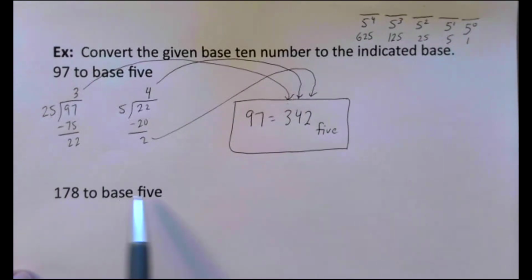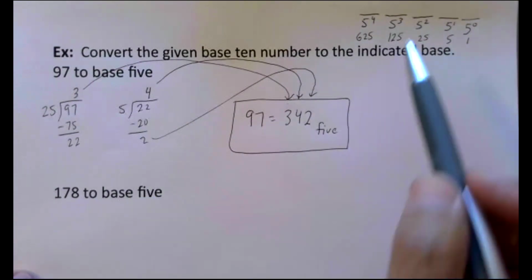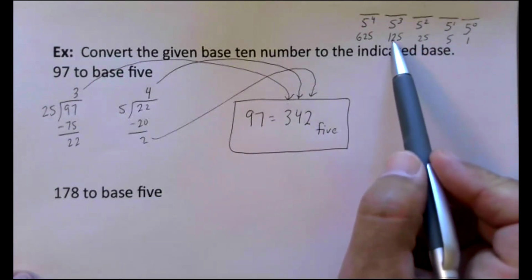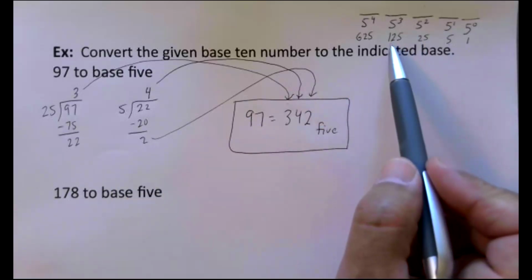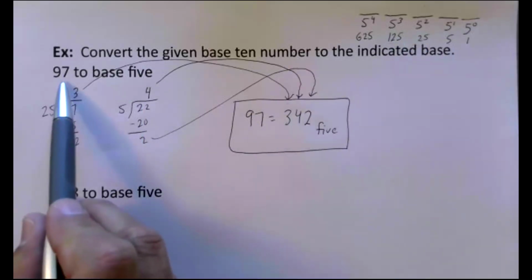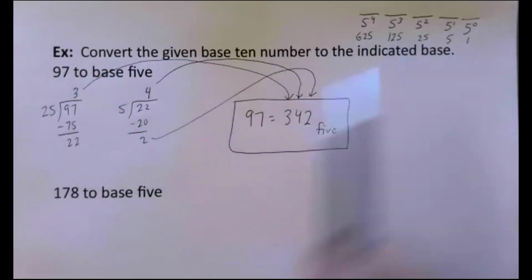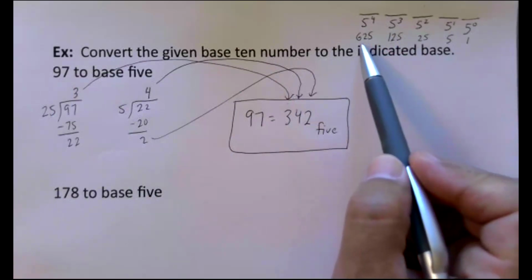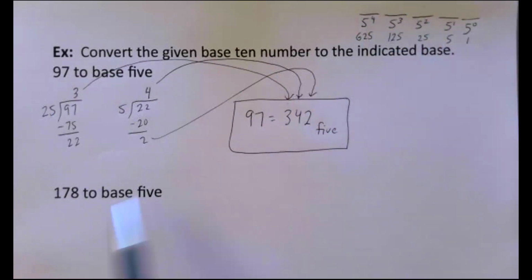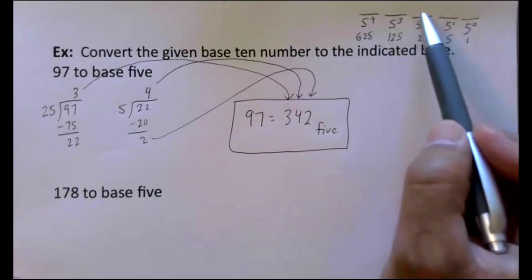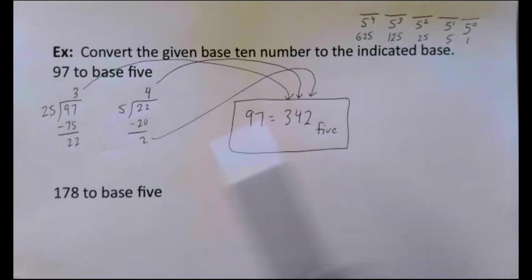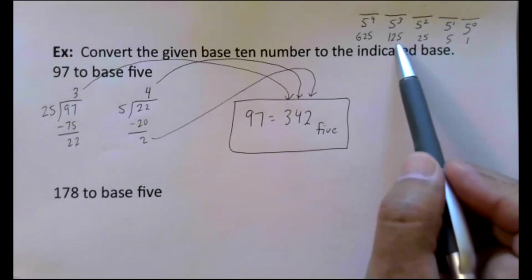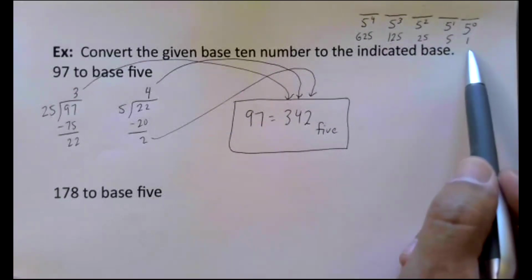The second question on this page also is doing base 5, but we're doing 178 into base 5. Notice 178 is bigger than 125. So I am going to start by dividing 178 by 125. I didn't have to use 125 in this problem because 97 isn't that big. Now notice 178 is not that big, so I'm not going to need this position. But I expect my answer here to be a 4-digit number, because 178 does have a set of 125 in it, and probably some other of these things.